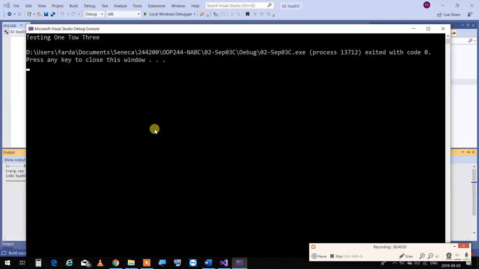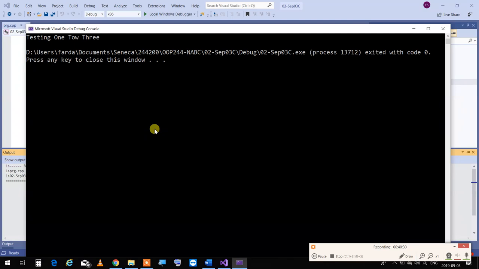Visual Studio 2017 and 19 started actually printing that message after you compile your code without debugging. When you compile and run your code without debugging, it shows that message at the end. It says, exited with code 0. Anybody know where that 0 is coming from? It's the return 0 that I have at the end.